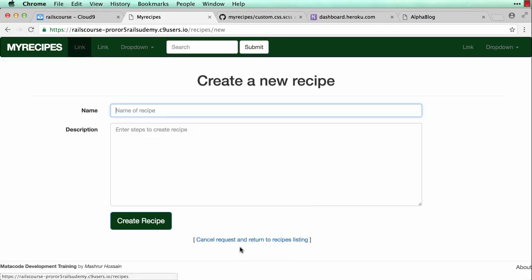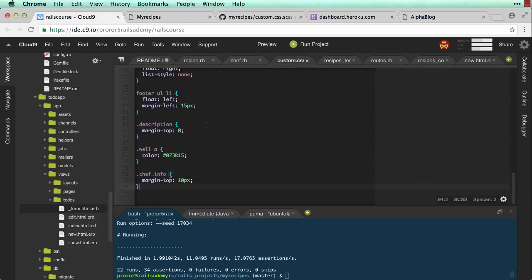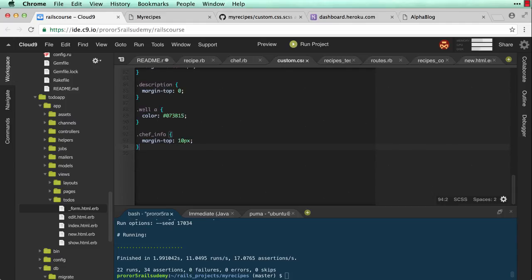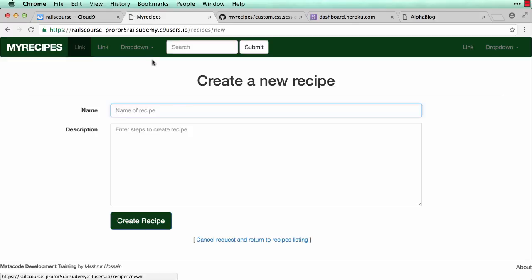I want to change this color over here. So let's do that. I think I should have something for that already. Actually, that's in well-a. So I'm simply going to copy this. Command C. Command V. And over here, I'm going to say color-match. So I'm going to have this link for color-match to show up with this color over here.